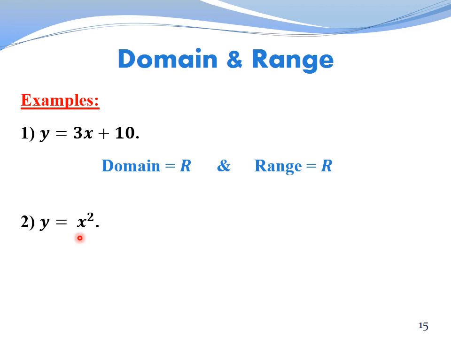Are there any restrictions on the values of x? Can x take a negative value? Can x be 0? Can x be 1? Yes, to all three. X can take a negative value and still we can get the square of the negative value. X can be equal to 0 and still we can get the square of 0. And x can take any positive value and we can easily get the square of a positive value.